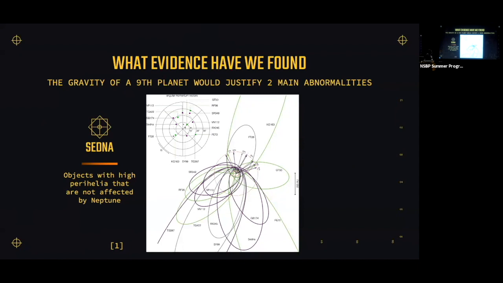With a regular distribution, we would expect it to look like the petals of a flower, regularly distributed around the sun, but we can see that they're all hanging towards the bottom half of the solar system. This leads us to believe that there's something interacting with them gravitationally, something pulling them towards one side that we can't explain. We've looked at the models that we have of our solar system, and nothing really explains that, not even the orbit of Neptune.